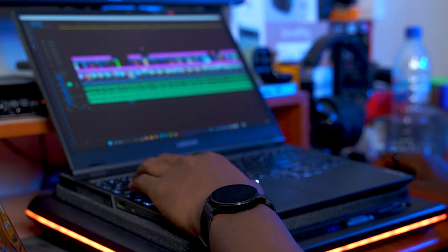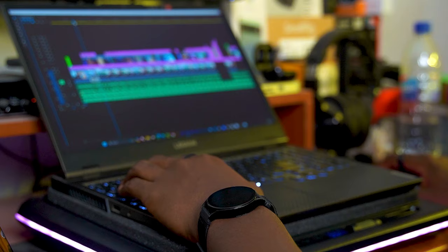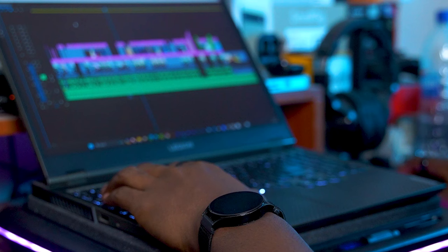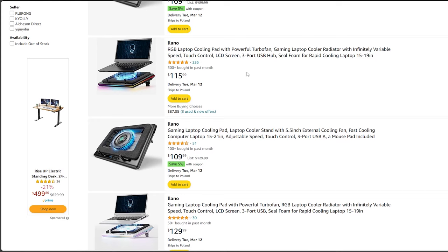Personally, when I'm doing work like video editing or just casually using my laptop, I like to leave the cooling pad at around 400 or 500 RPM because it is pretty much silent at that speed, but at the same time it keeps blowing a gentle breeze into the intake vents so I can be sure that there is really good air circulation going on while I'm using it. The Lano Laptop Cooler comes in at about $115.